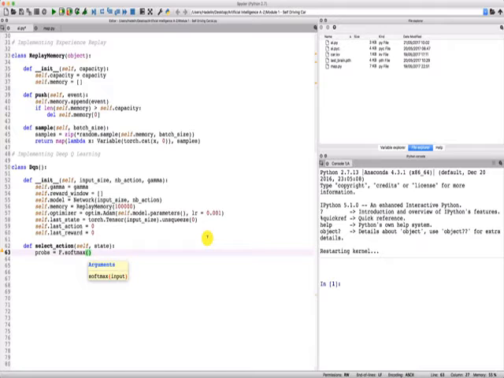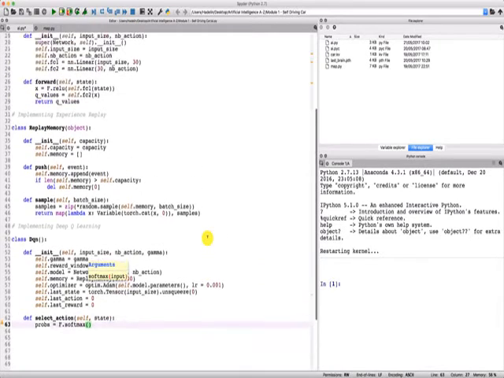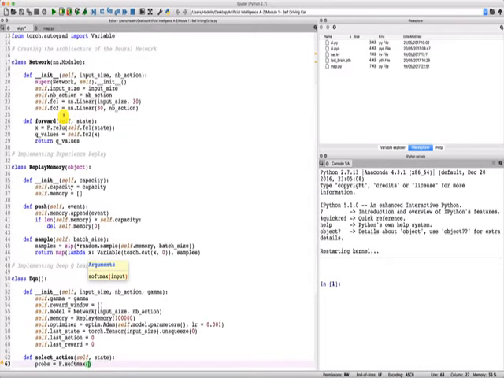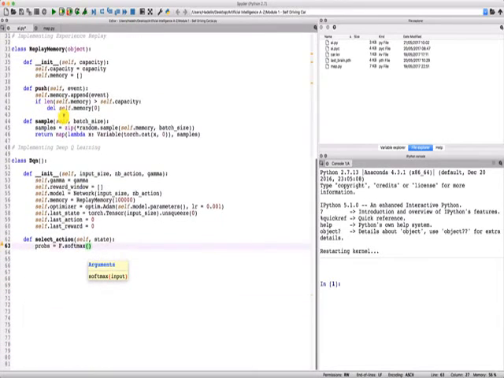Alright, and now what do we need to input in this softmax function? Well, that's of course the entities for which we want to generate a probability distribution. And what are these entities? Well, these are of course the Q values. So now the question is, how can we get the Q values? Well, of course, the Q values are the output of the neural network. And to get these outputs of the neural network, we need to take our neural network. But in fact, we already have it, because that's what we initialized in the init function.